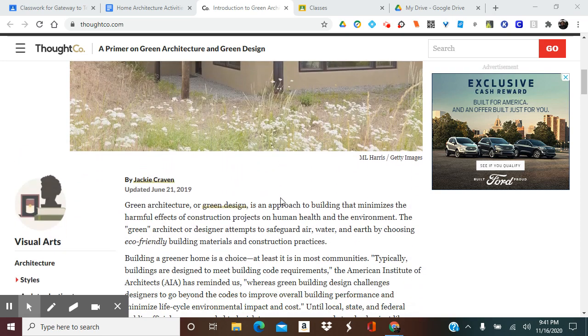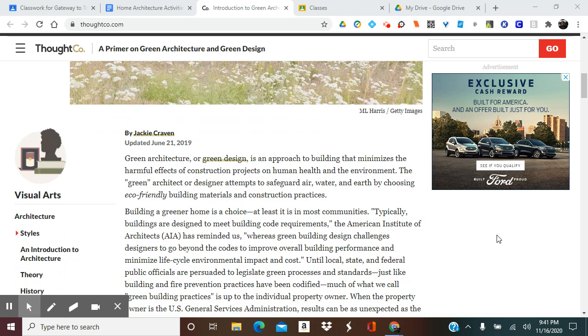Okay. So, green architecture, green design is an approach to building that minimizes the harmful effects of construction projects on human health and the environment. The green architect or designer attempts to safeguard air, water, and the earth by choosing eco-friendly building materials and construction practices. Building a greener home is a choice, at least it is in most communities.